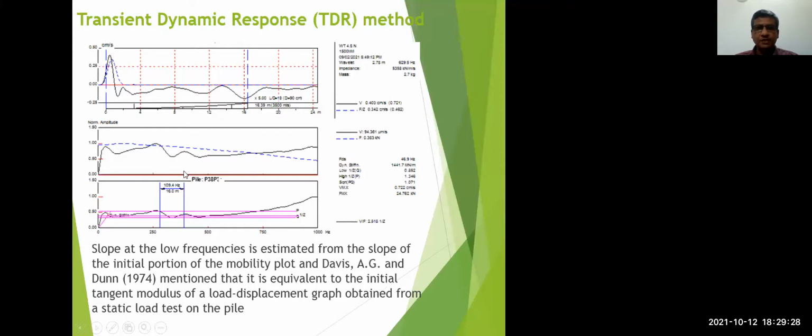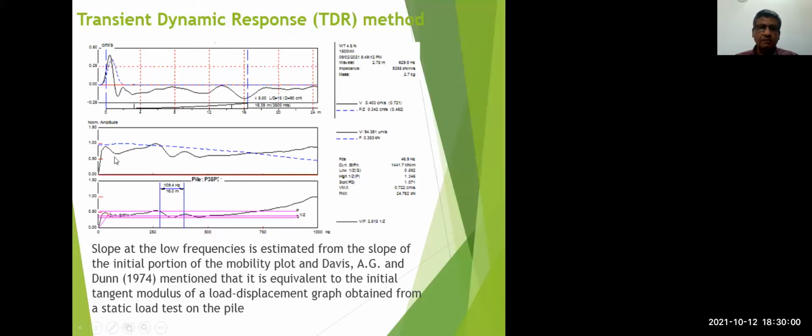These two correspond to the toe reflection, and if you put that equation there, it will coincide with the length of the pile, which is 16.0 meters. So the pile is actually 16 meters long, coinciding with these two reflections in this particular case.